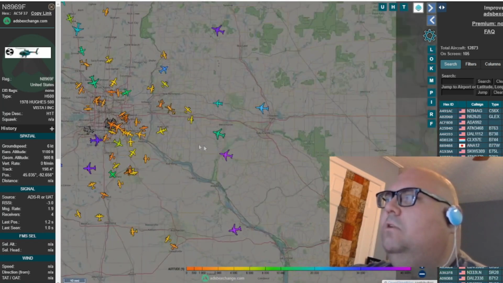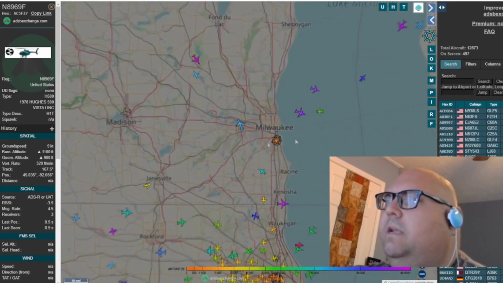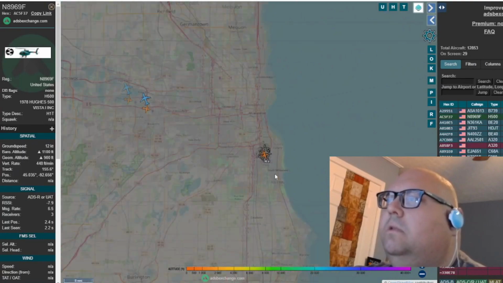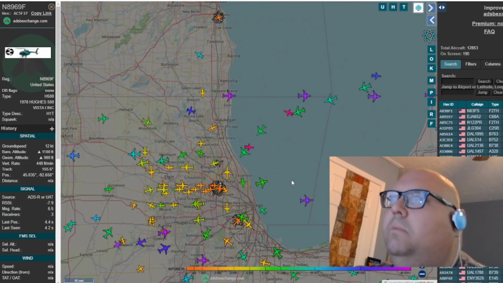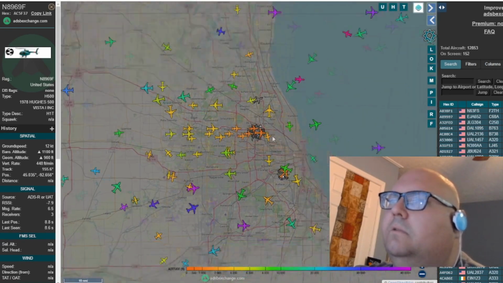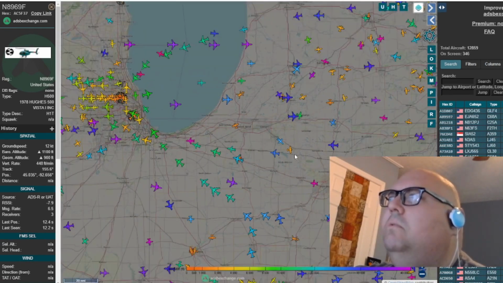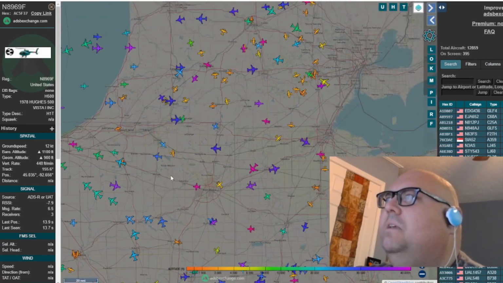I was looking at Louisville, Kentucky last night, and they had police helicopters, which, like any big city, have them. Here's Milwaukee. They don't have anything going on in Milwaukee. It's just one plane. Usually they'll have a police helicopter out somewhere. And you can see the path that the helicopter took.